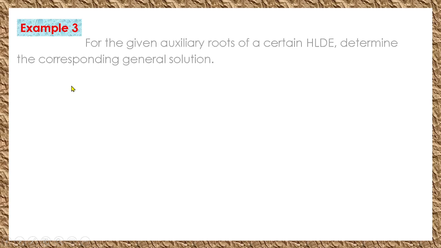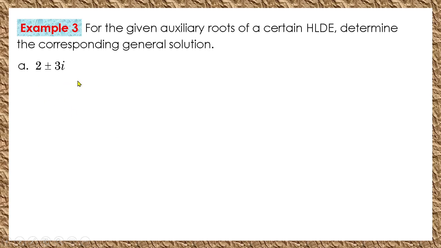So let's say, we have the roots. Ito yung nakuha yung roots. Isang pair. So, ilang terms ang ina-expect natin? 2 terms. So, general solution, yung sa loob, ito yung 2 terms. C sub 1 cosine 3x plus C sub 2 sin 3x multiplied by e to the 2x. So where did I get the 2? From the first term in the solution, no? And then yung 3, coefficient ng x in the angle ng cosine at sine, yung 3. So ang coefficient ng x is 3, which is the coefficient ng i in the roots. Okay? So in these roots, yung coefficient ng i.